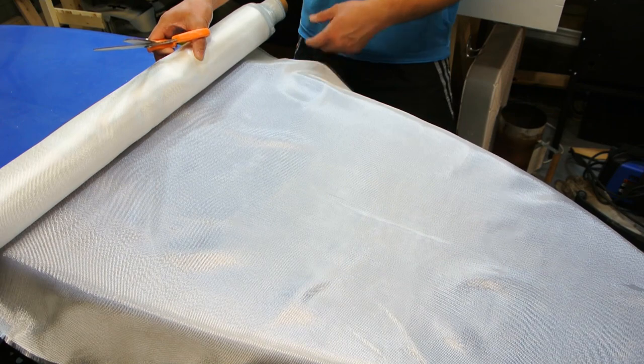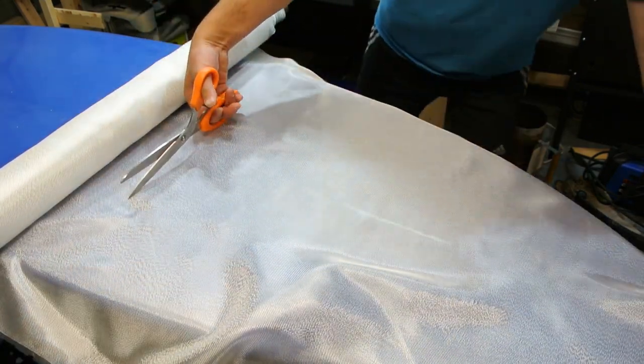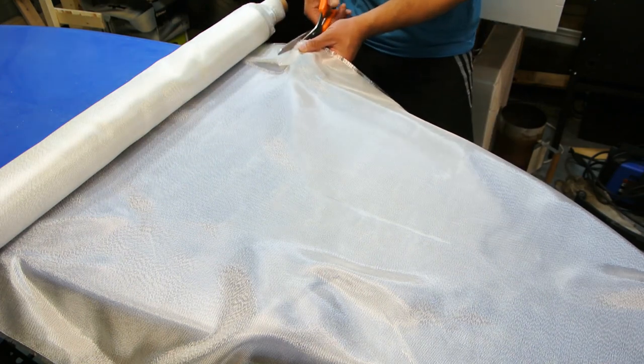So I just want to kind of eye up where I want this. So it's roughly about here. So I'm just going to cut it across.